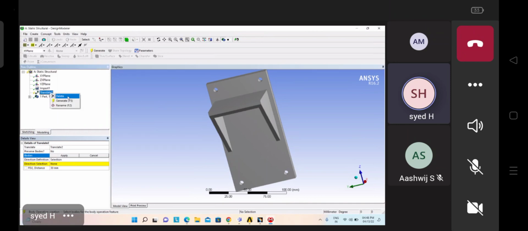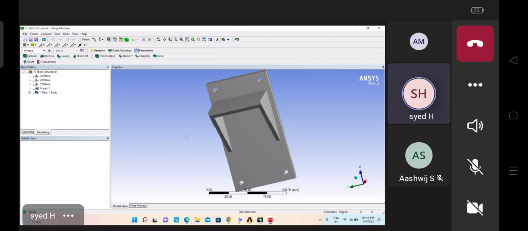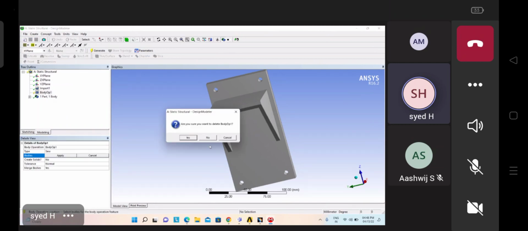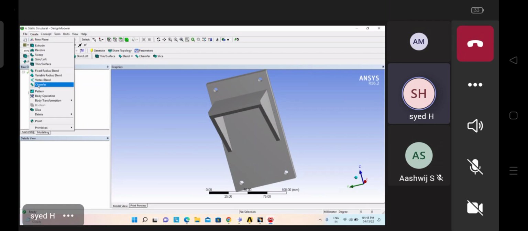I think we are not able to do it. Body of transformation.